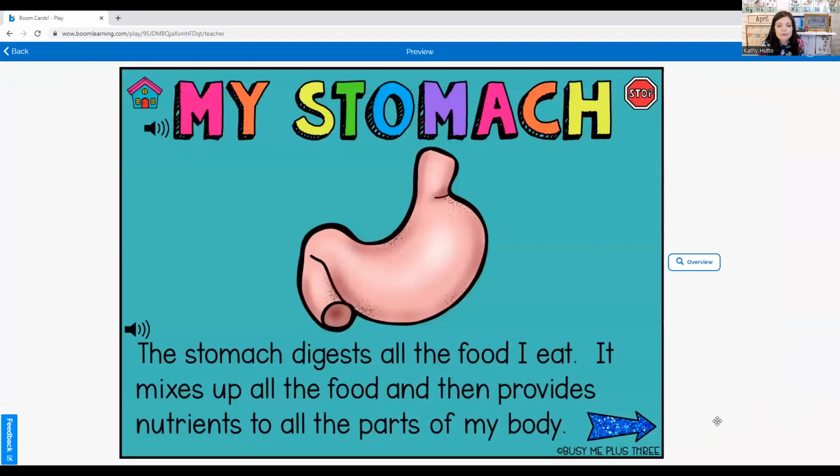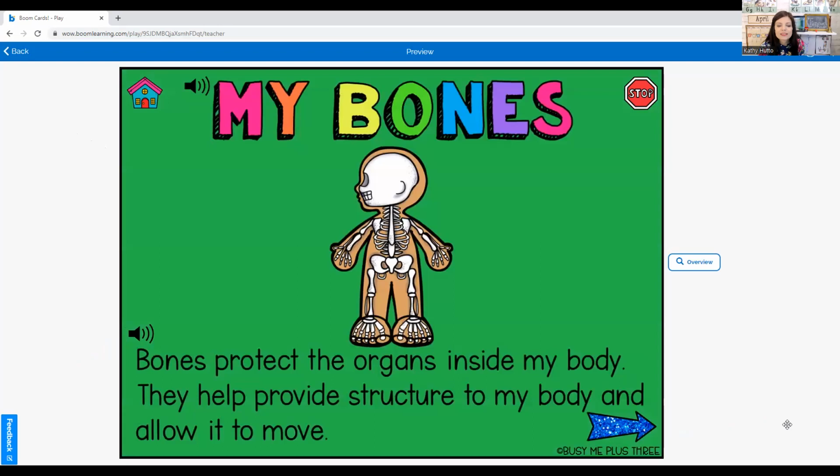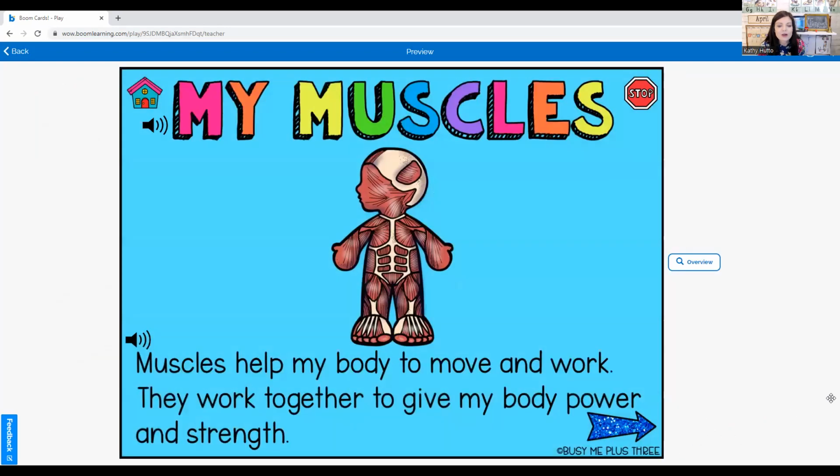This is a stomach. The stomach digests all the food that we eat. It mixes up all the food and then provides nutrients to all the parts of our body. These are the bones. The bones protect the organs inside our body. They help provide structure to our body and allow us to move. These are muscles. Muscles help our body move and work. They work together to give my body power and strength.